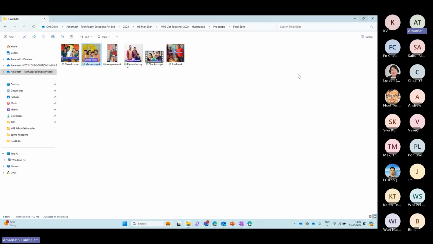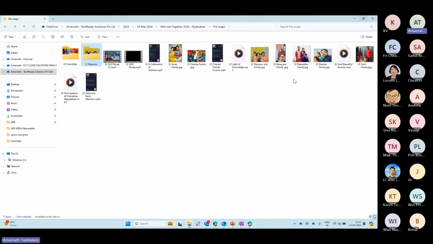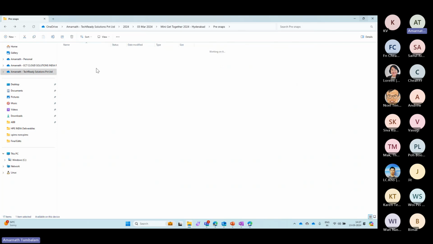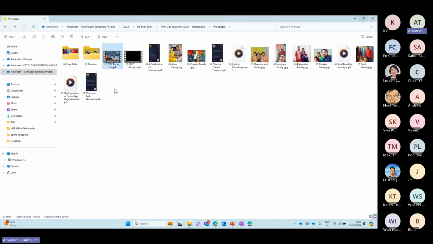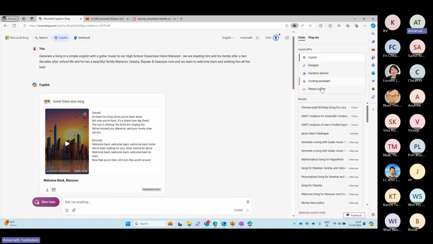We were displaying this on a large screen, almost 80 inches by 15 feet in size. They were all surprised because earlier, if we were supposed to do this, we needed a lot of tools, or people were dependent on others, and we would give pictures to someone and they used to write the lyrics, all this stuff. With the Copilot, which is part of our day-to-day tool, it can be easily done.